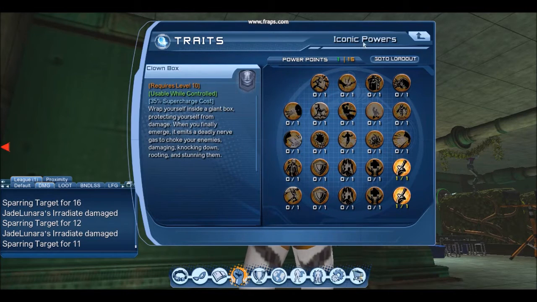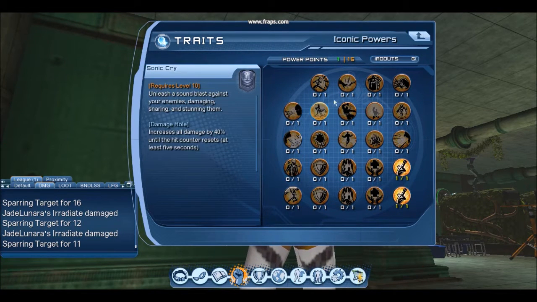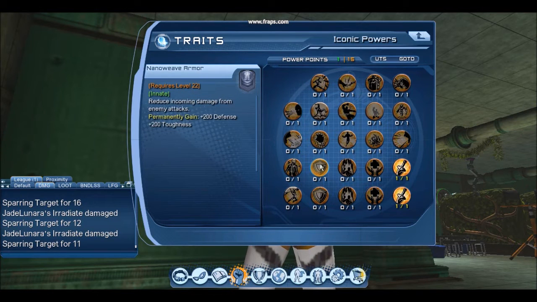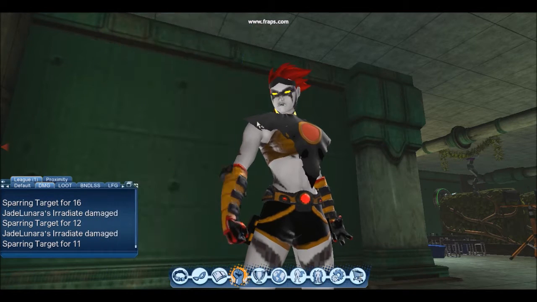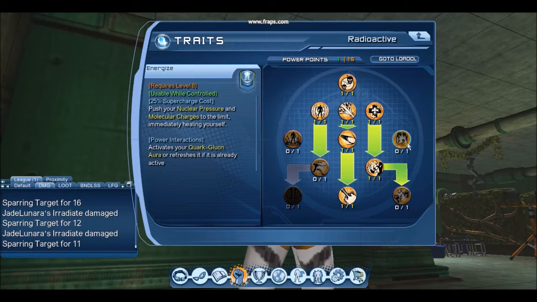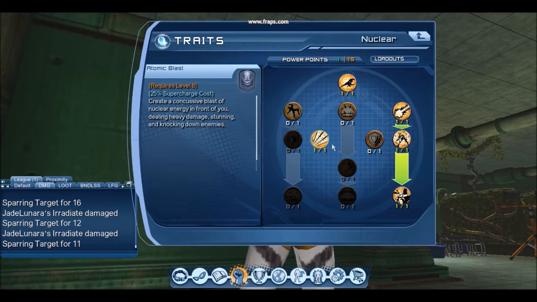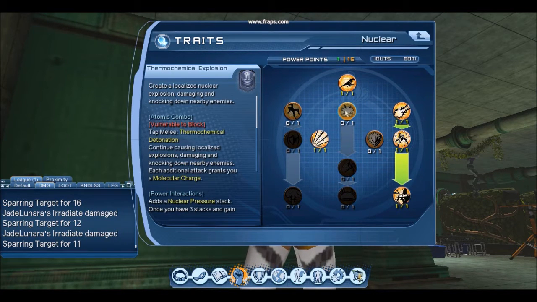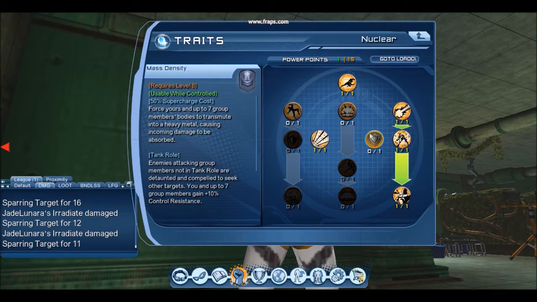It's important to note that with that power point, you can choose another iconic power like Nanoweave Armor. Or in the Radioactive tree, if you decide to run a Breakout, which gains you some life, you can get Unleash Antimatter, or Energizes a Supercharge. It just depends on your playstyle, but the current loadout doesn't run them now, so it's just an ease to have that in there in case you want to change something up.